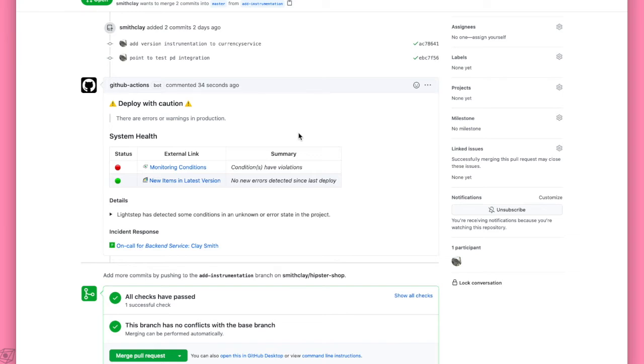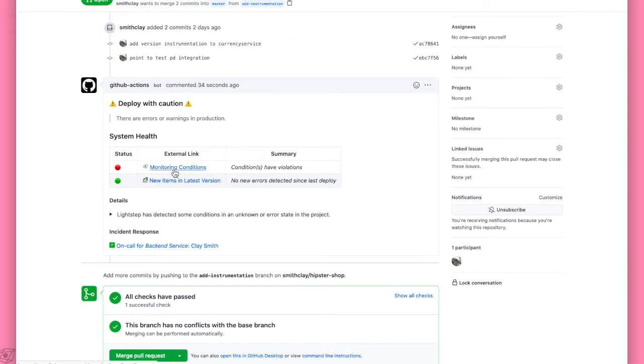This is more in that weird gray area, where there's some monitoring condition that's been set on some related service. It's not necessarily a major incident, otherwise you would know, you would be paged, or your teammates would be on it. But there's something going on that's worth further investigation.